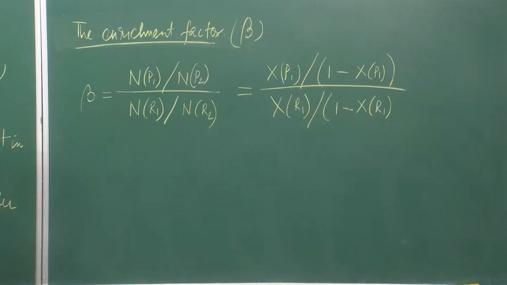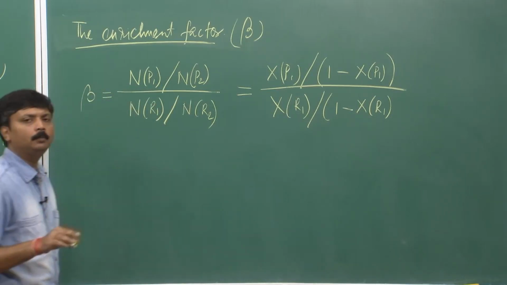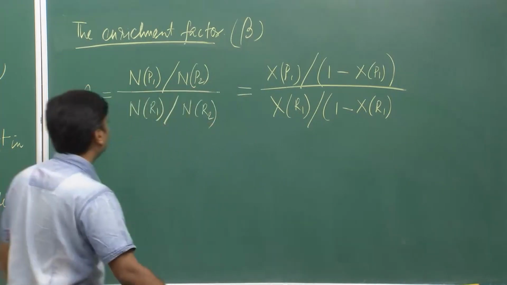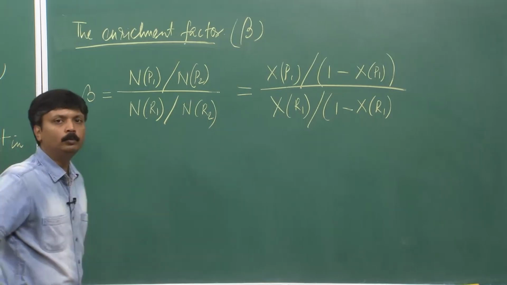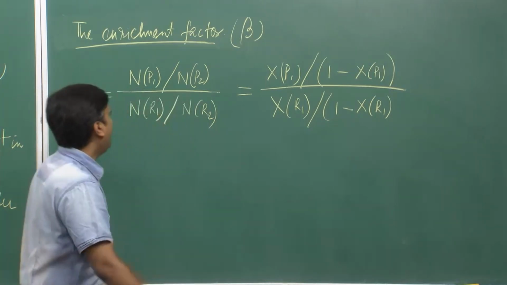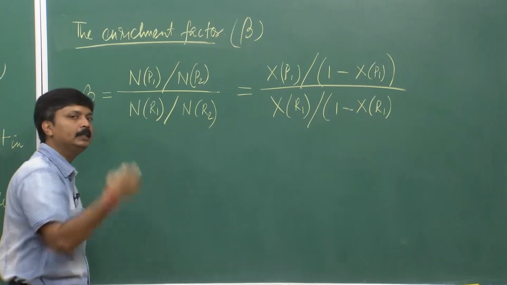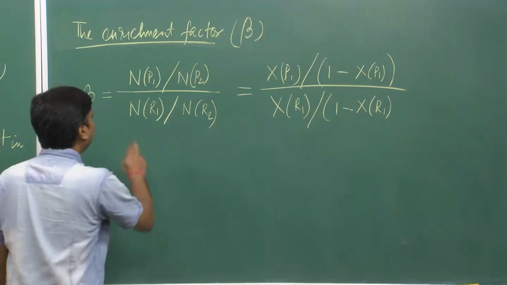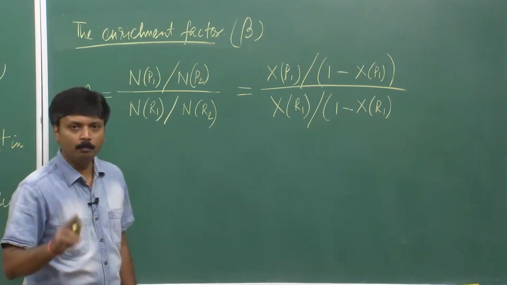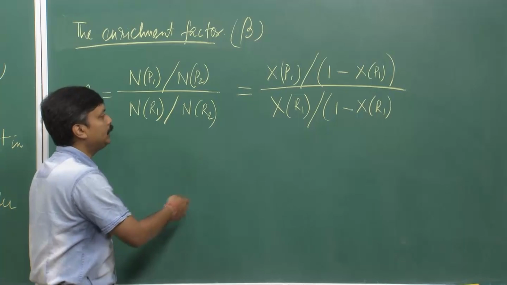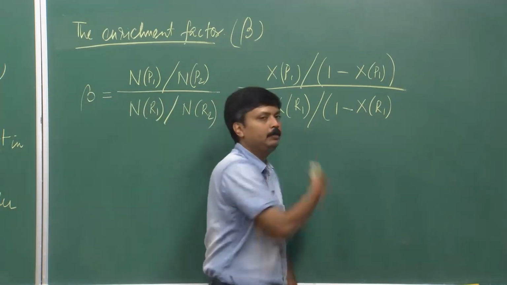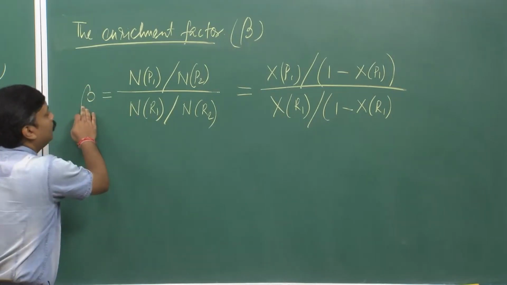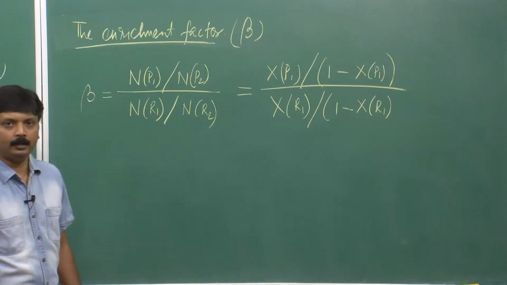So, here suppose I start with my two isotopes labeled as R1 and R2. Okay. So, my R1 and R2 are two isotopes that I would like to separate out, and suppose after the laser excitation my products are P1 and P2 and N's are their respective number of moles, and if I know the number of moles I can always calculate the mole fractions given by X's. Then this is the relation by which I get the enrichment factor.